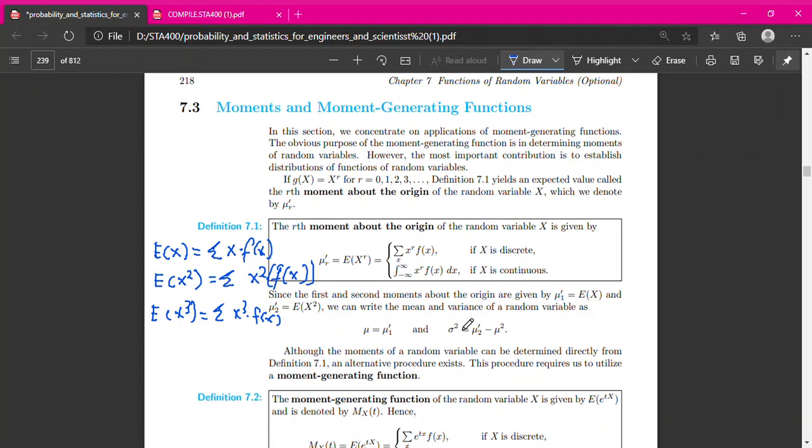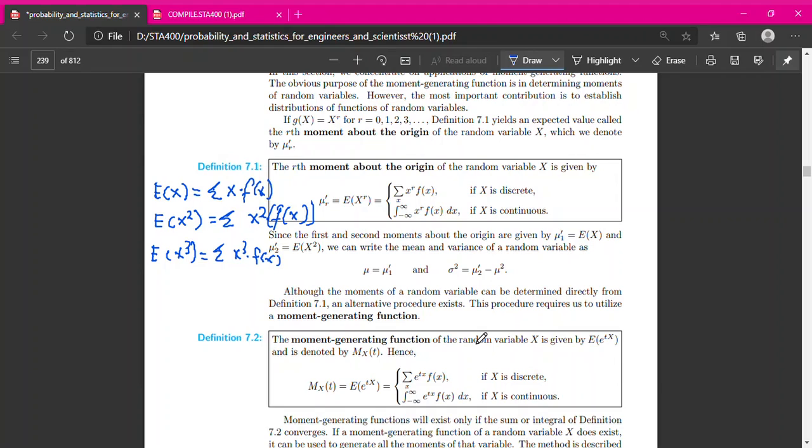And variance, we know that variance adalah expected of X square minus dengan mean square. So it will be second moment about the origin minus dengan first moment about the origin square. Right? So that is the moment secara generalnya. Tetapi actually we also can find the moment using the moment generating function.